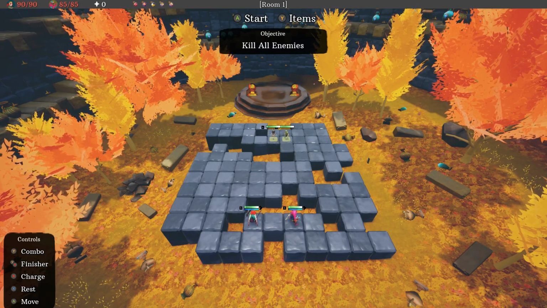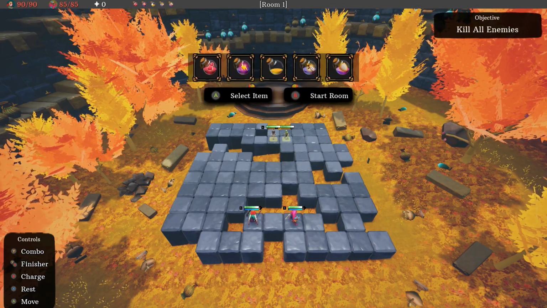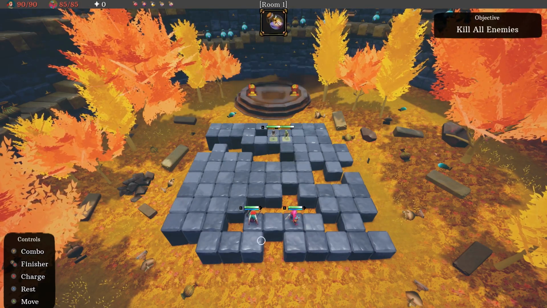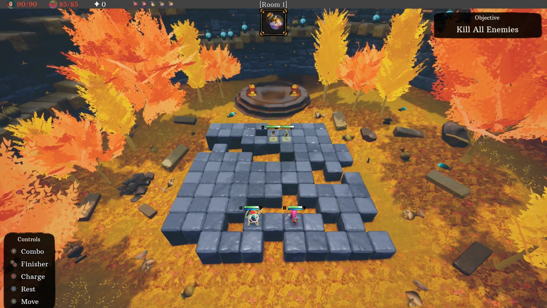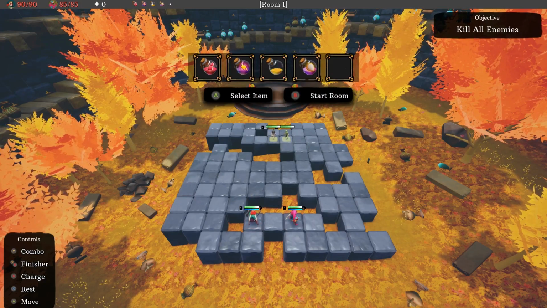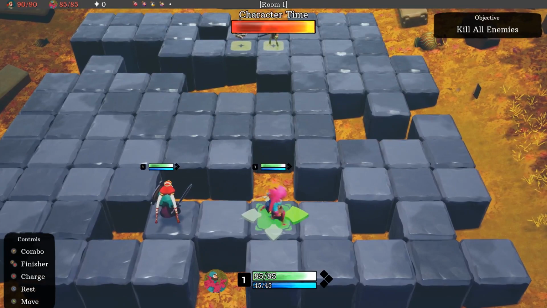You use them at the beginning of the room. So here you can see I can start the room or use some items. If I'm using an item and let's say I want to increase the attack of my character, it will last for the full room, sorry, not the full run. So I use that on that character and now I start the room. Now if I press pause, I can see the stats of my character and I can see that my sword and shield have 80 attack right now. But when I start the tower, I only have 40. So for this whole duration of that room, I can see the stat upgrade of my character.